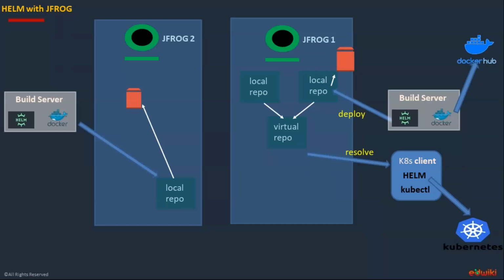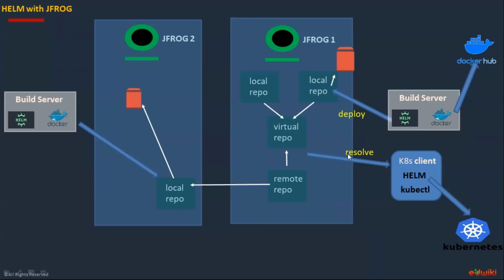When you have multiple JFrog accounts, again, it will be difficult sometimes. The one which you are looking for may not be in the JFrog 1 account, that may be in the JFrog 2 account. How do I know which is in which JFrog account? So we can create a repository called remote repo in one of the primary JFrog servers. That remote repository is actually connecting to the local repo of the different JFrog server.